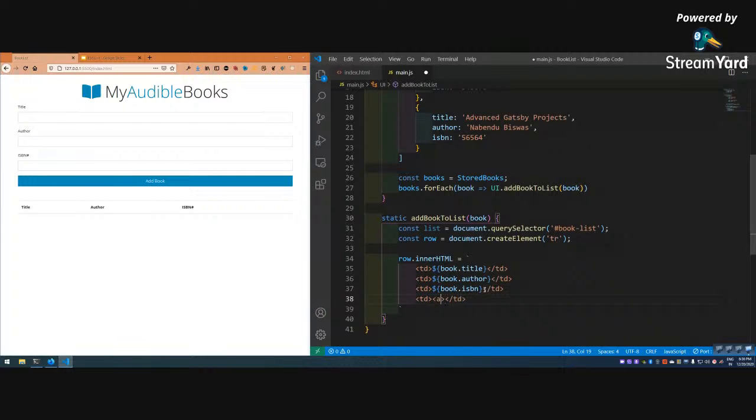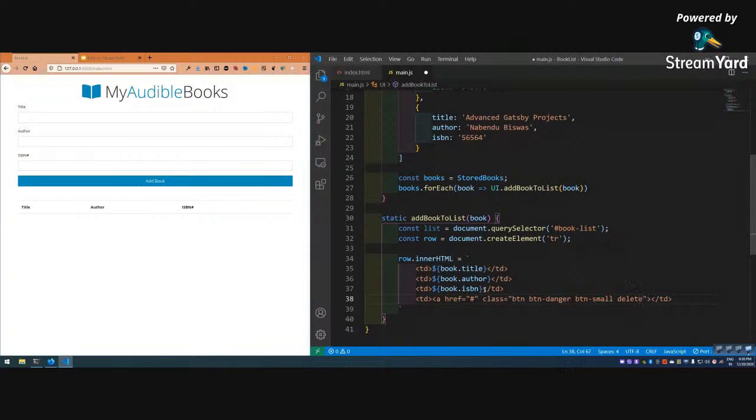So a href equal to, okay, class, we are using Bootstrap, so we can give btn btn-danger btn-sm.